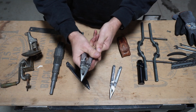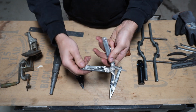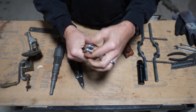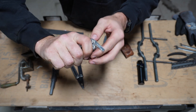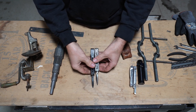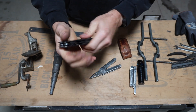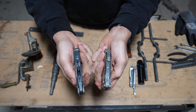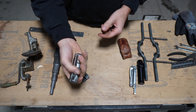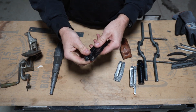Then I picked up this guy — the newer Leatherman Wave Plus. It's got the locking feature where the original one doesn't. I can't tell you how many times I was trying to get a screw out with the original and push and push and it just buckles and you smash your knuckles. I still like the Leatherman Waves, but this one is a bigger tool overall — you can see the size difference. The edges are much more comfortable to hold. All the tools are accessible from the outside when it's folded, whereas the Wave is not — you have to open it up to get the inside tools.